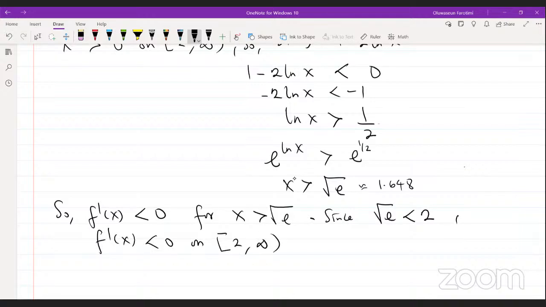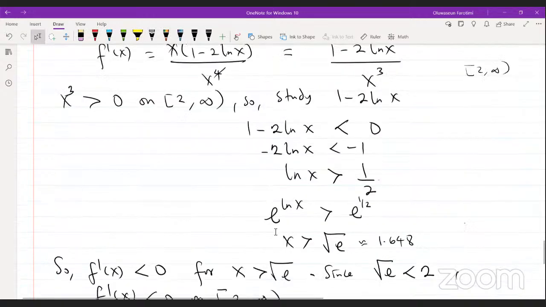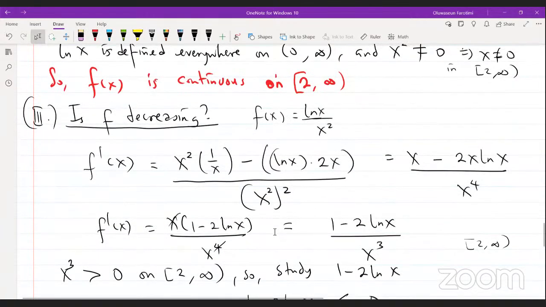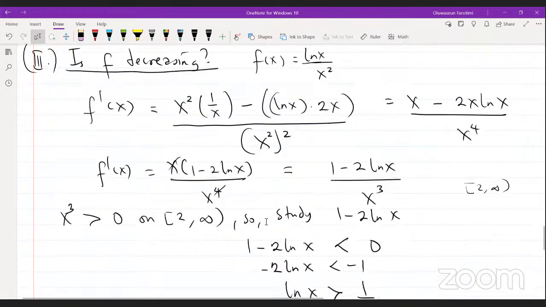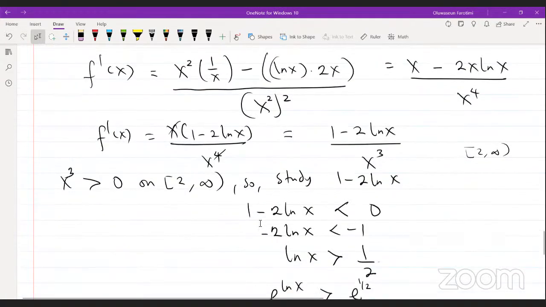Now, I'm going to explain, guys. Don't be confused. We started here to see if f is decreasing. We did the first derivative test. We ended up with 1 minus 2 ln of x divided by x cubed. But how do I go about this sort of thing? I need to determine if it is less than 0. Of course, I cannot just come here and claim less than 0. The next question becomes how? You have to show it, okay?